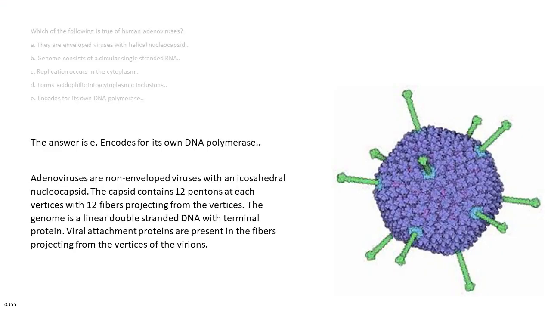The answer is E. Encodes for its own DNA polymerase. Adenoviruses are non-enveloped viruses with an icosahedral nucleocapsid. The capsid contains 12 pentons at each vertices with 12 fibers projecting from the vertices. The genome is a linear double-stranded DNA with terminal protein. Viral attachment proteins are present in the fibers projecting from the vertices of the virions.